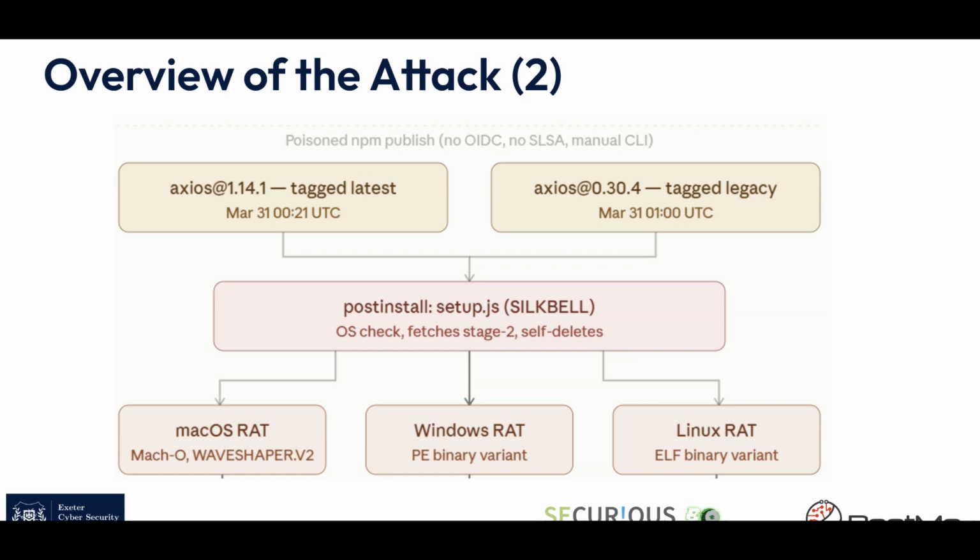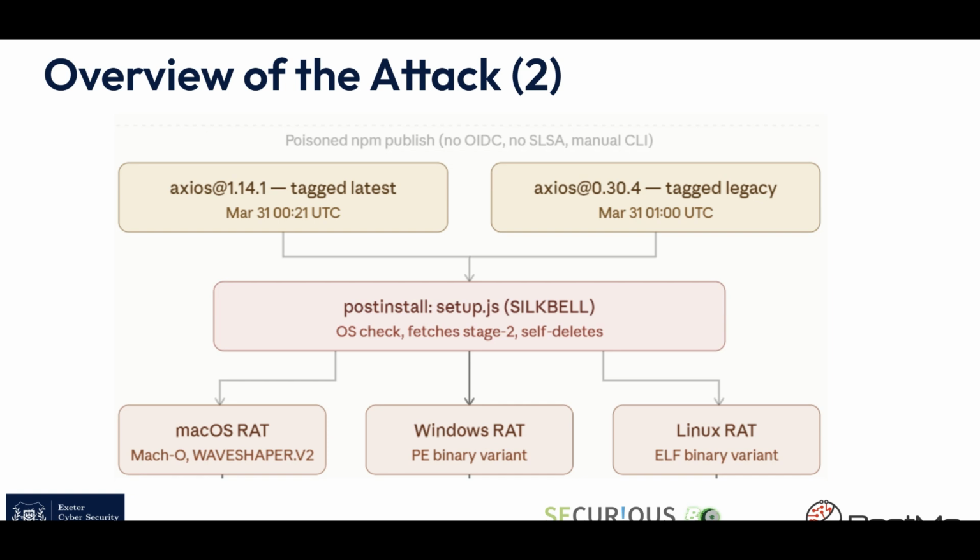Once this was done, straight away, they released 2 new versions of Axios with the malicious npm, using the account of the maintainer they had taken before. So why 2 versions? One tagged as latest, one tagged as legacy. This made sure that everyone that auto-updated the Axios library would pull this. Some people used legacy because of backward compatibility. Some people use latest because of the latest features. So they knew everyone would have to use this if they did an auto-update.